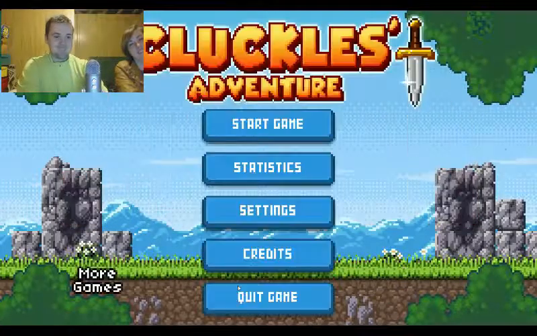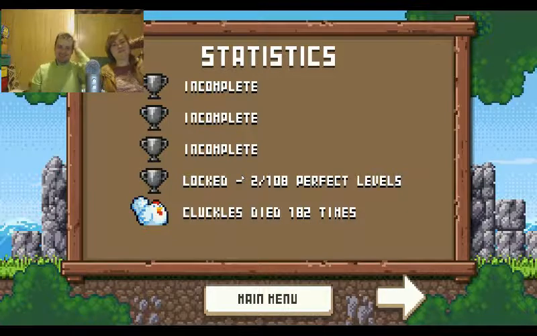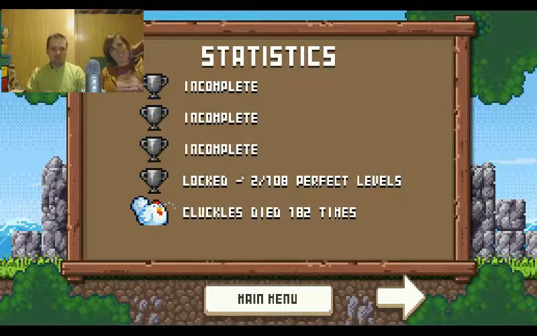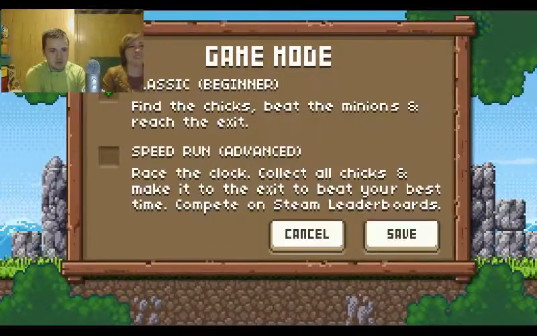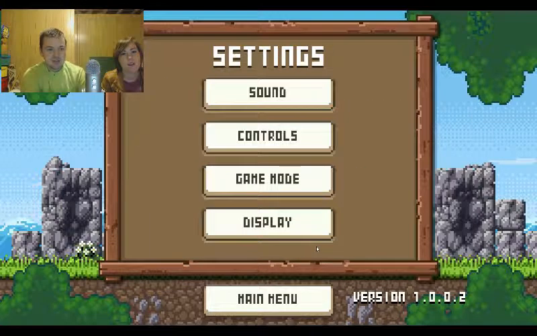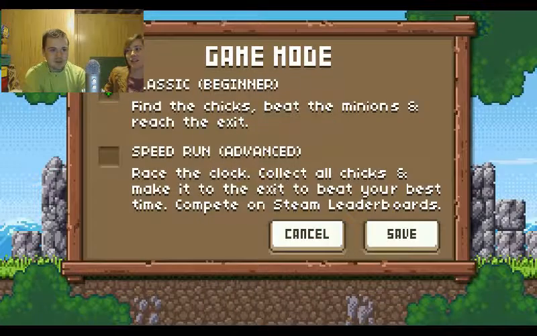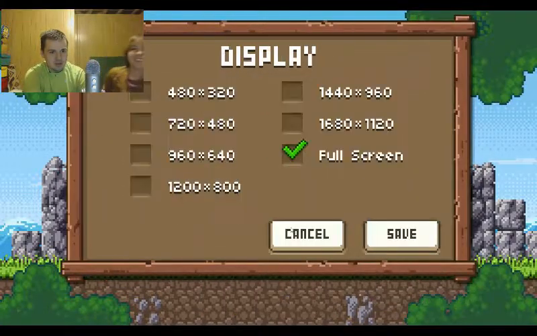Let's see how many times we died. Statistics? 182! He's crying! Look at him! Oh my gosh! I'm crying too. Settings, game mode. Speed run. Collect all the chicks and make the exit and beat your best. Oh. I thought it made it faster. Game mode. Classic beginner game. That was not classic beginner. Oh, there are the game controls. I could have looked at that earlier.